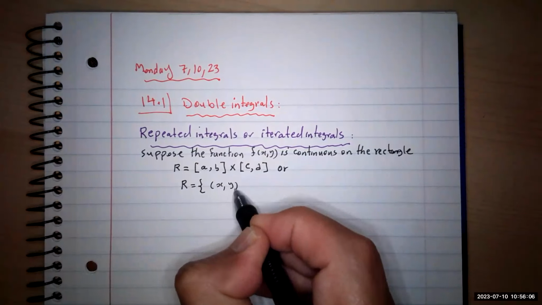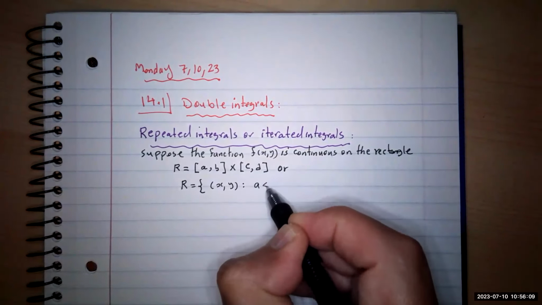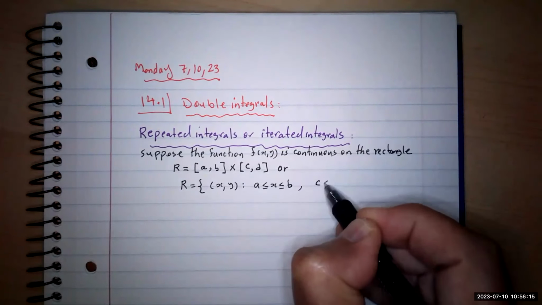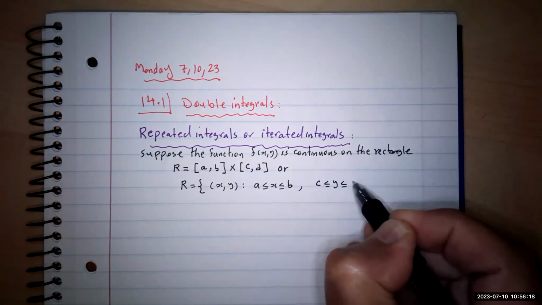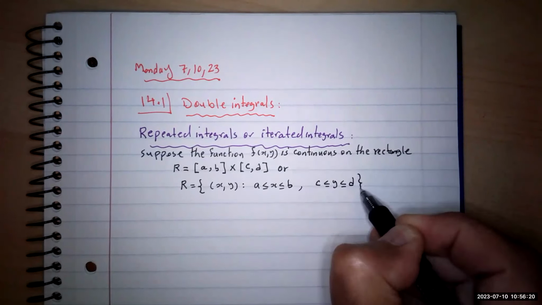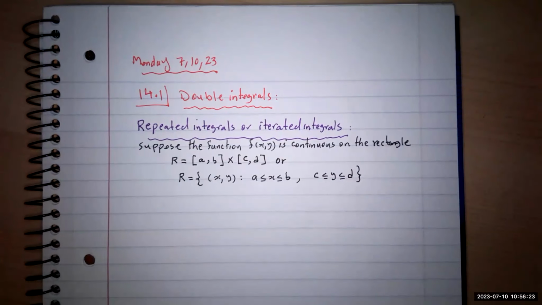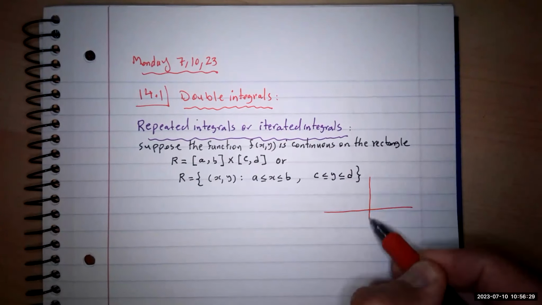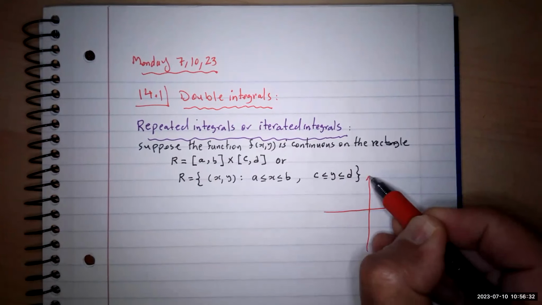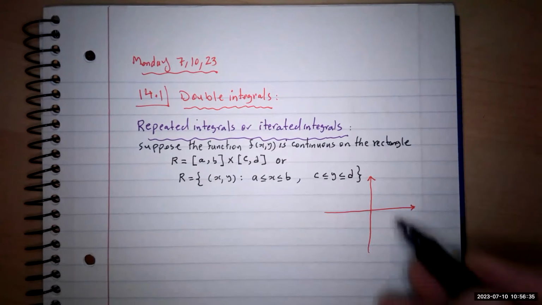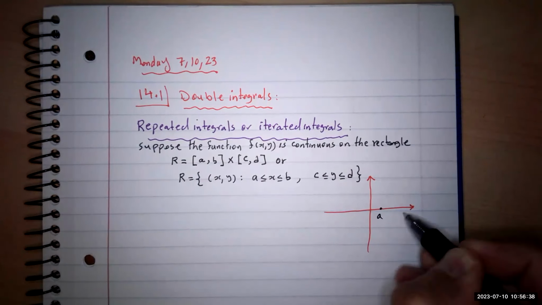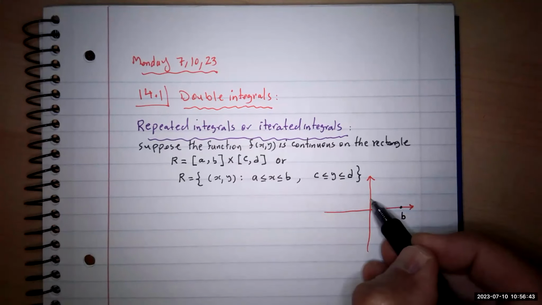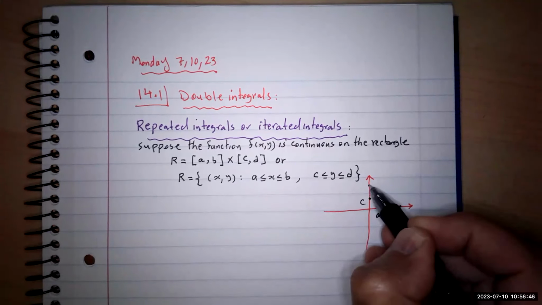So this means the rectangle is going to be a collection of points x and y, such that the first point is in this interval, they are closed, okay, and y is going to be in this one. So you have to read it carefully, because these are going to be the limits of integration, okay? So this is the notation of a rectangle that we're going to use. So this is a rectangle because if we take the xy coordinates, you're going to have one closed interval here. You see you get the a and you get the b. This is one of them for the x, and you get one for the y, where the number is c here, and the number is d here.